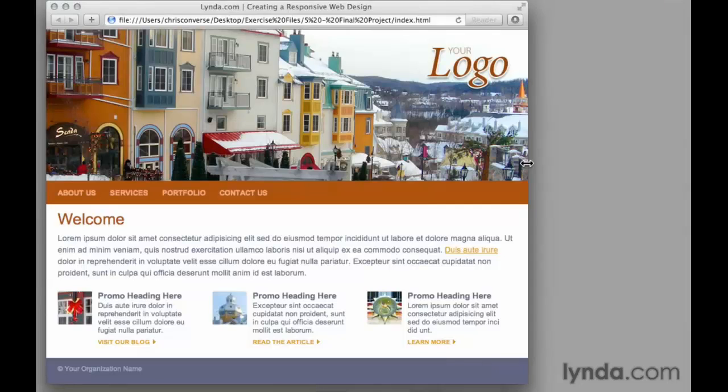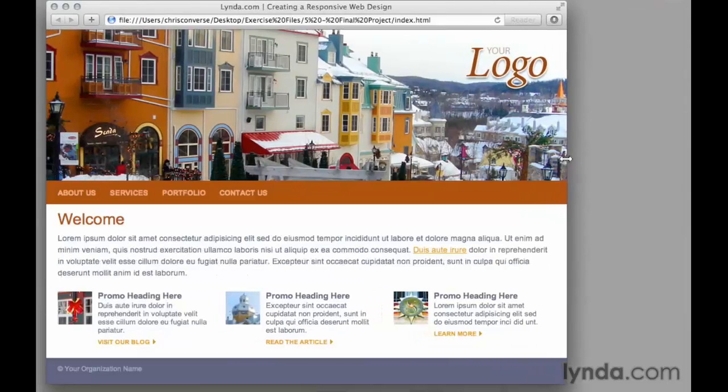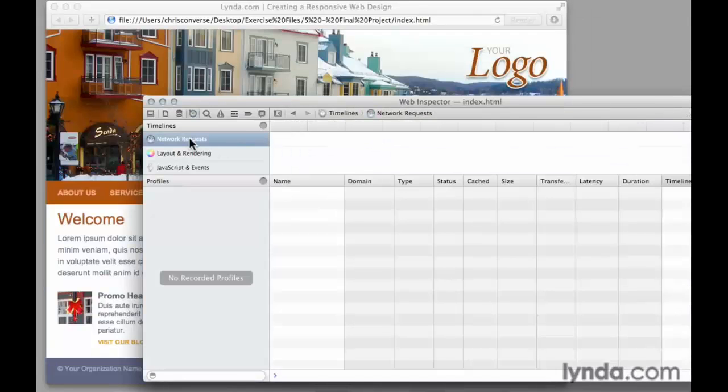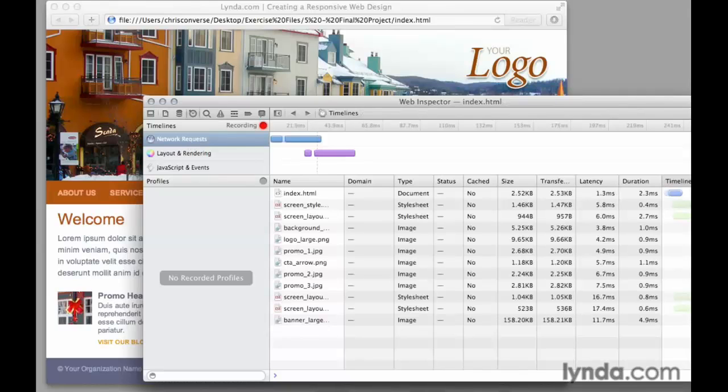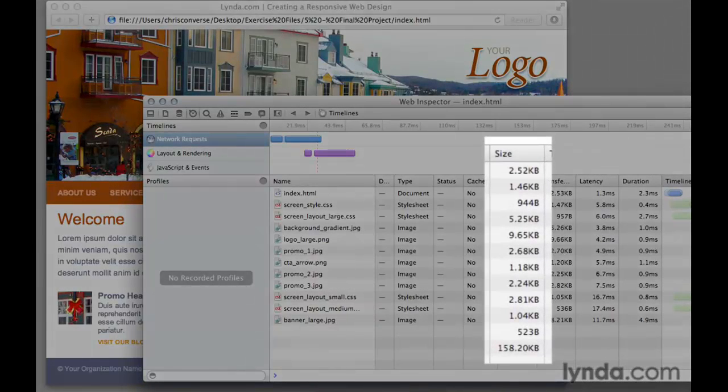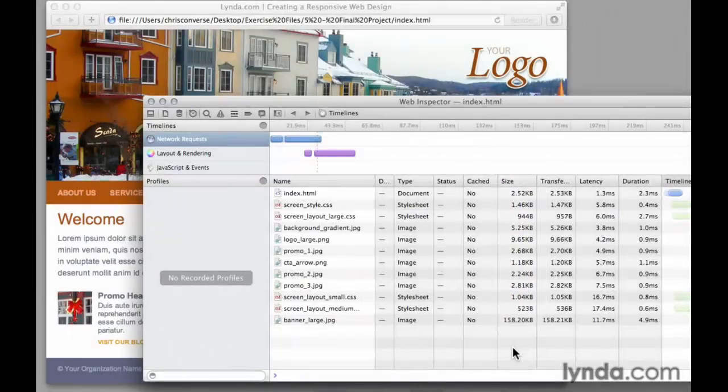And to illustrate that point, I want to come back to Safari. So inside of Safari here, I'm in the large screen view. I'm going to right click, bring up an inspection tool, come under network requests, and then hit reload. What I want to look at in here is all of the data that's being downloaded for this large screen. So here I can see we have the large banner graphic, and if I look at the size column, I can see the size of every graphic that's being requested at this particular size. If we were to add all these up, we'd come up with about 180 kilobytes of data.